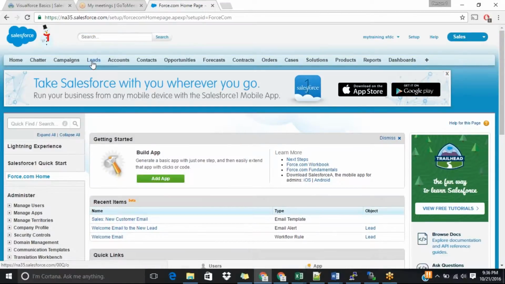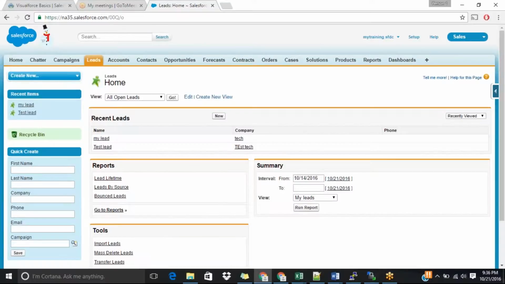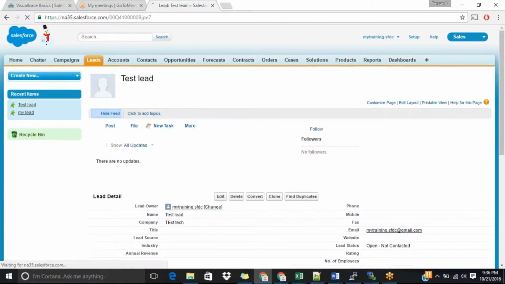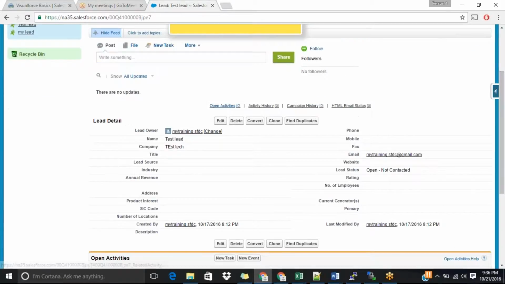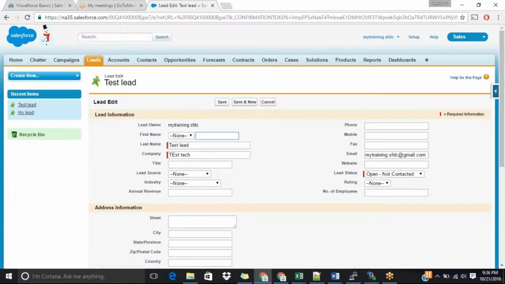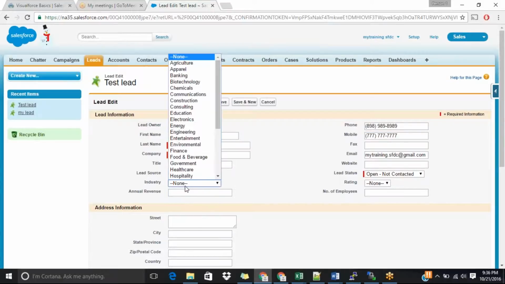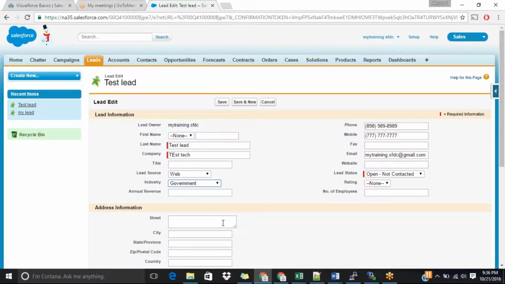Right. So go to lead. No functionality is developed in it. This is very new. So let me give some more information. Lead source, web, industry, give some industry, address.